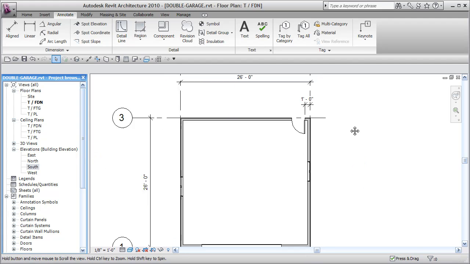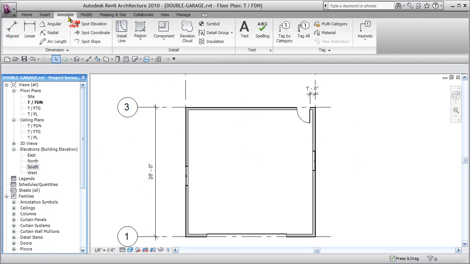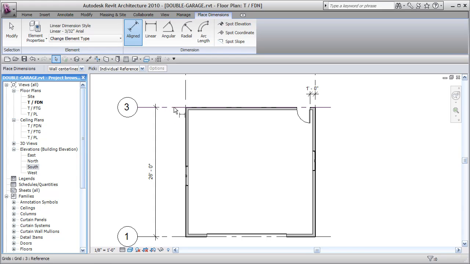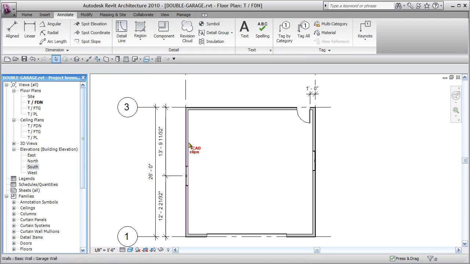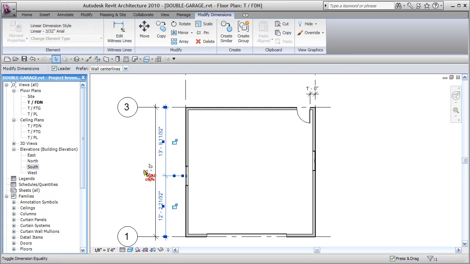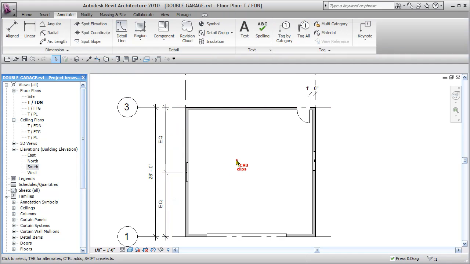Okay. Then this guy I'm going to have centered, so I go back to Annotate, Aligned, from here to the center of there, to here, move it to wherever I want, pick nothing, and then I want to hit that equals button. Okay, right away, click. But if I don't and I forget and I hit escape, escape, and I'm back here, you can always pick on this guy later and say equals. That will keep that centered between there and there.